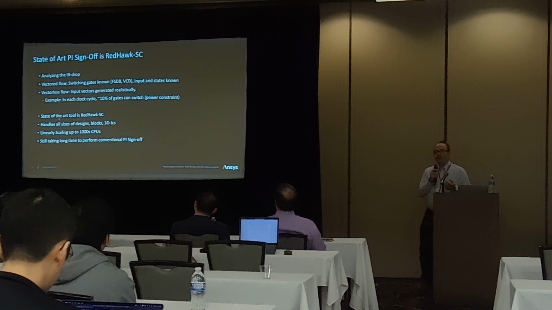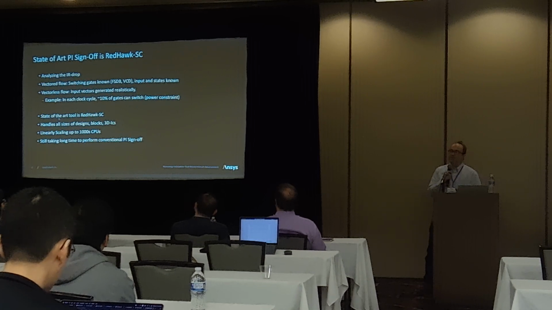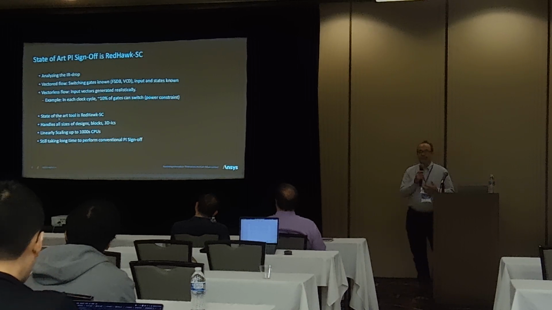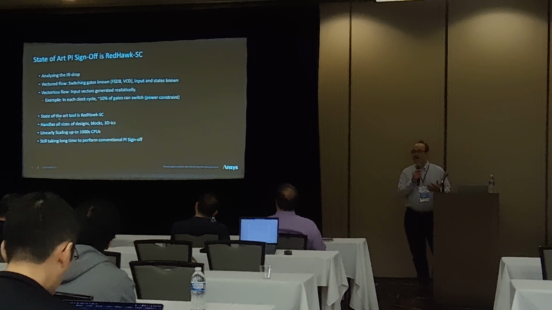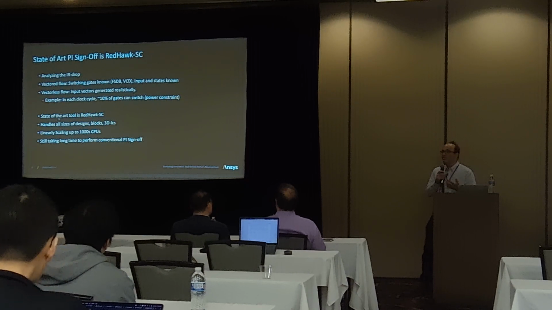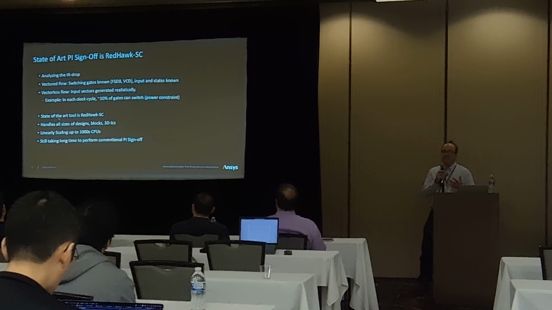The typical flows are: if you know what the gates are doing, we have a vector flow, which means you assign some activity on these gates. This comes through FSDB or VCD type formats. If you have an early design and you want to try out all possible things, we have a vectorless flow, where we speculate and generate input vectors. These vectors honor the power budget, and they also activate the chip in a reasonable, accurate way. You still stress the power delivery network and analyze it. Typically, this takes many cycles to analyze the entire chip so that you get good coverage.